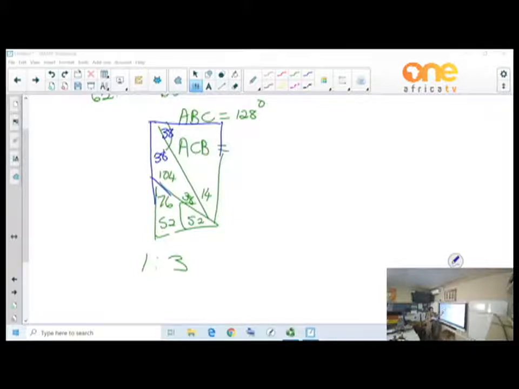Hy sê nou as ons in hierdie driehoek werk, dan wil dit nou nie weer werk nie. En dit gebeur partykeer dat hulle sulke dubbelsinnige, ek sal hom net check. Maar ek dink tog AOC en nee, dit kan jy nie doen nie. Because the points must lie on the circumference, maar ons het mos nou met D gewerk.